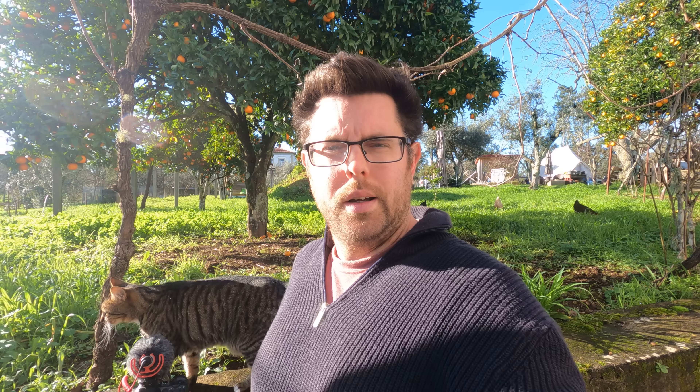So I put together a bit of an experiment — we'll watch that and then come back together at the end for a discussion. This is the GoPro Hero 9 in partial sun and partial shade. There's a bit of wind around and there is no windscreen on the microphone because it came off during the filming of another video. I'm looking here really at the colours, the contrast, the saturation, how it sounds in the wind, and also how stable it is.